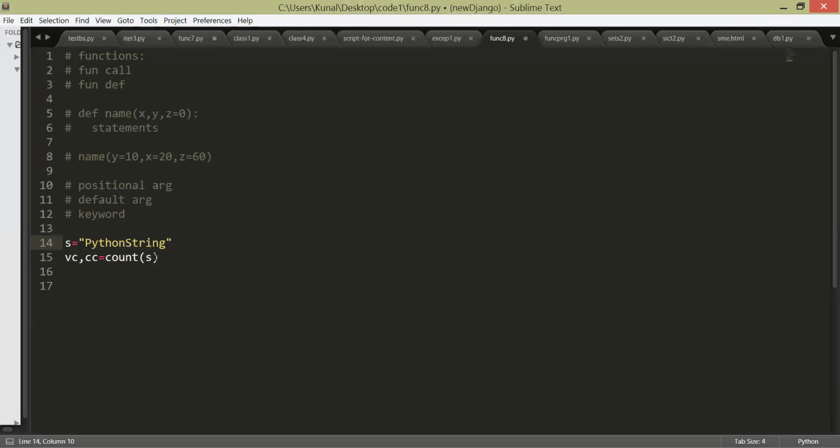Now you have to write a function. What it will do, it will traverse this string. It will count how many vowels and consonants are present in this string. So p is my consonant, so my consonant count should become one. Two, this is my y, so this is a consonant. So one, two, three, four, right, and one vowel for now. Similarly, it should count for the entire string.